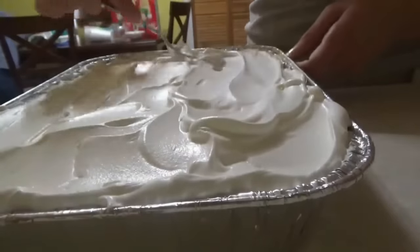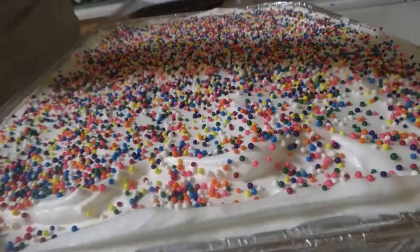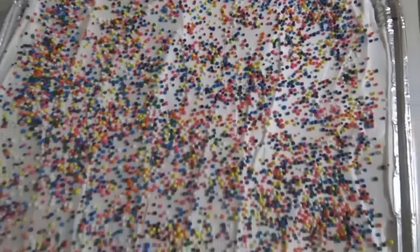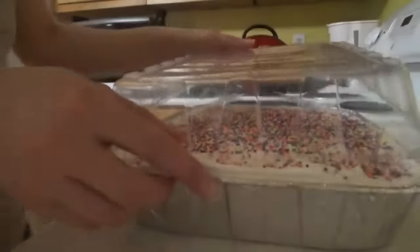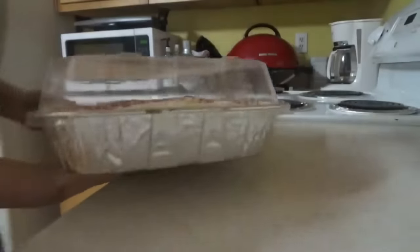It's really pretty. I didn't show the cutting into it because we took it to the church, so I didn't want to take it with a piece missing. But anyway, it turns out really pretty when you cut into it and all the colors are in there. It's also a fun one for the kids to help you make because they love to see the different colors when it gets finished.